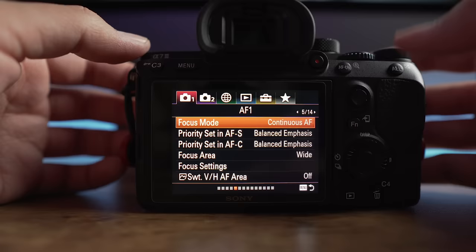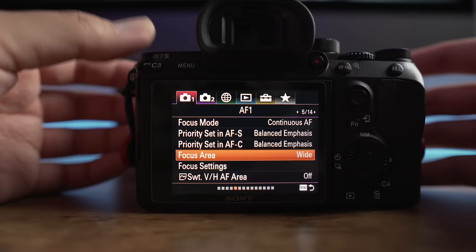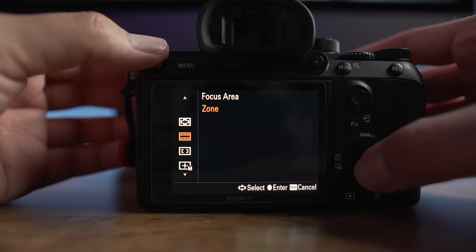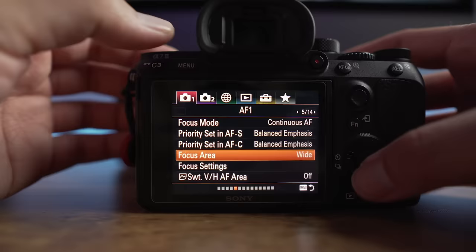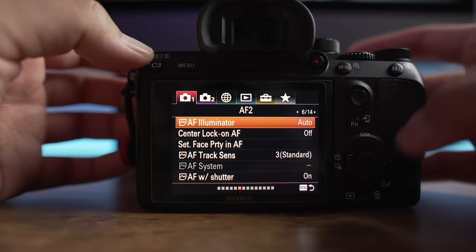Let's see, I kind of skipped the rest over here. Focus area, I tend to leave it wide for photography and for video. For photography, it might be a little bit different because I may want to focus more on the center or maybe on a specific zone. So if I want to focus more on the left of the screen or to the right or to the bottom, then I can go ahead and do so. I can also pinpoint my focus by using the flexible spot, and I can change the size of it to small or large, but for the most part, I set it to wide. And if I need to change the focus area, then I can do that later. But for now, I'm gonna set it to wide because this camera is pretty darn good in determining what to focus. Next page, let's see, kind of leave everything else the same.